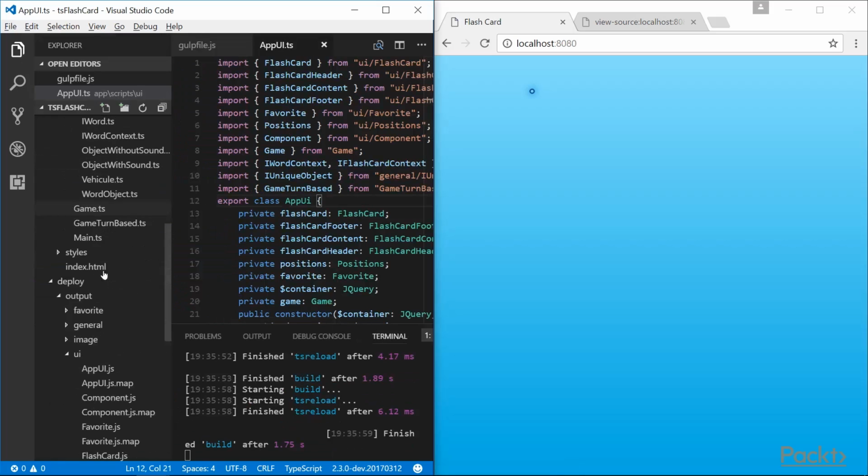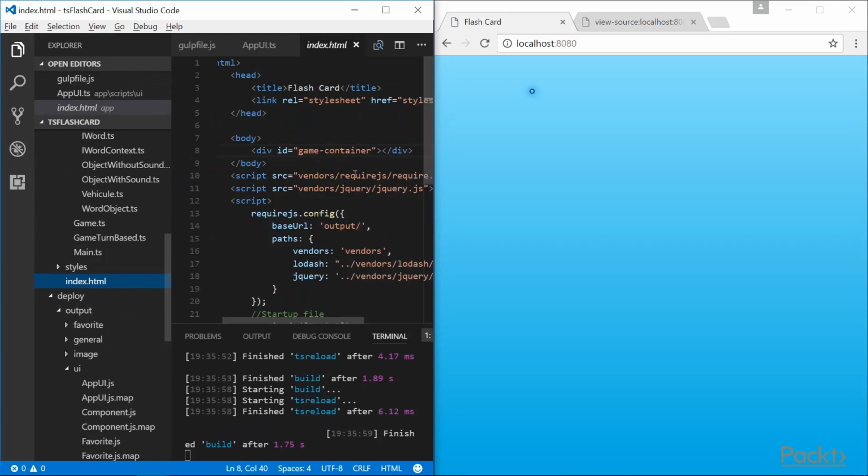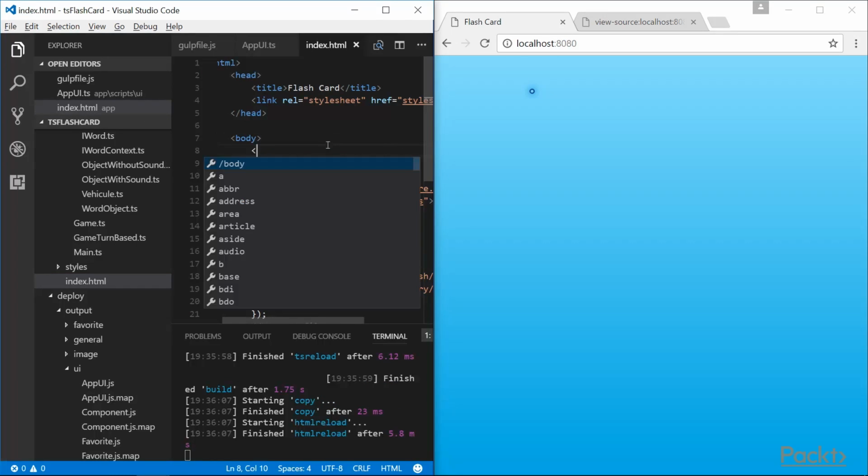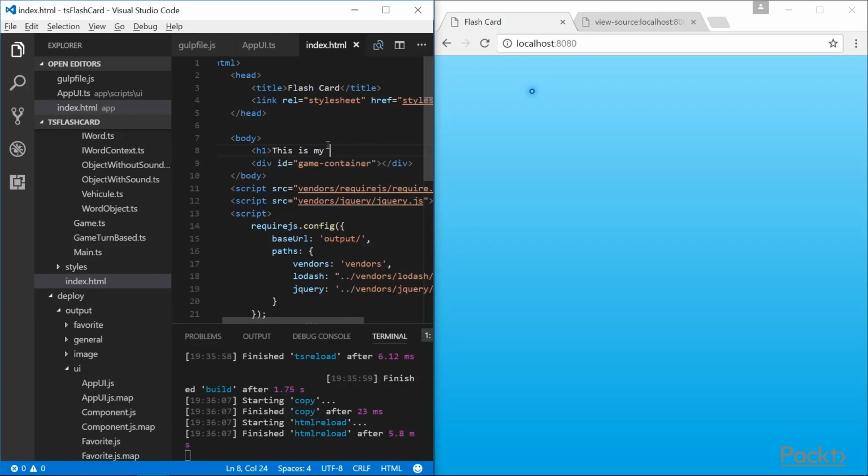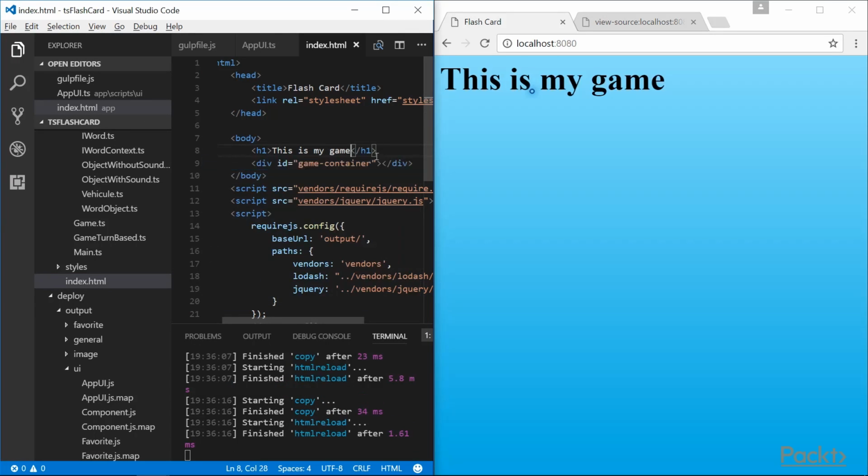A better example would be to go inside the HTML file and, before the header, just type a title, for example. So right now, even without saving, automatically after 1 second the web page is updated.